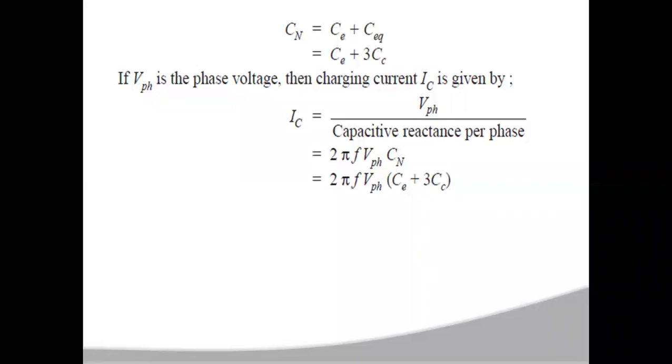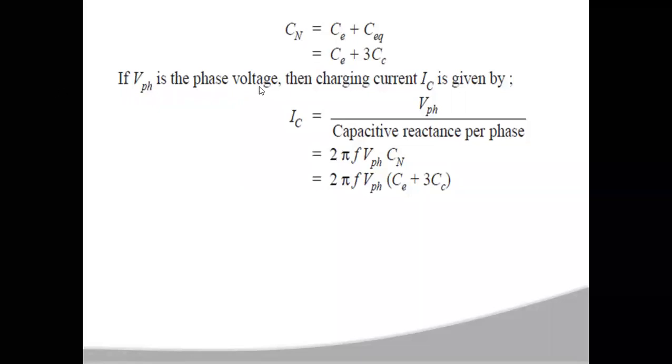Now, if you know the values of Ce and Cc, you can get the per phase capacitance of your 3-core belted cable. So how can you calculate Ce and Cc? Generally, these Ce and Cc will be empirical values for a 3-core belted cable, or you can also measure them by using some measuring equipment. So by measuring, or by choosing the already determined empirical values for Ce and Cc, you will get the per phase value of capacitance for a belted cable, right?